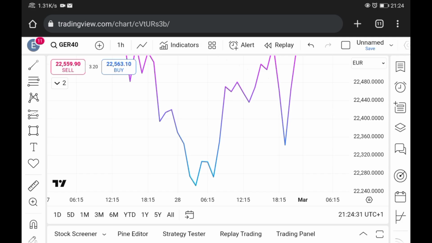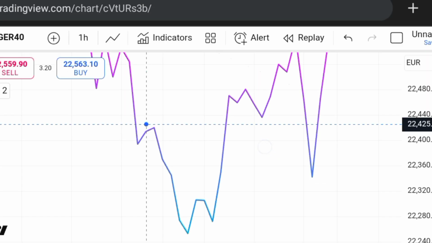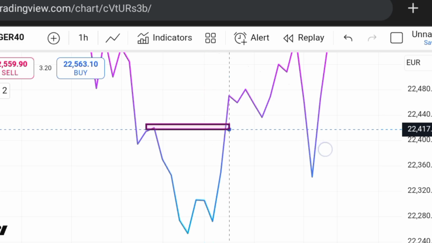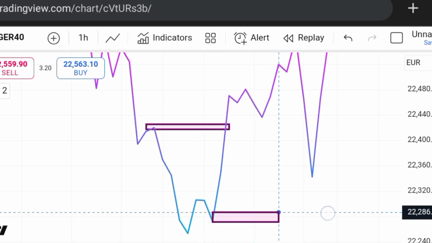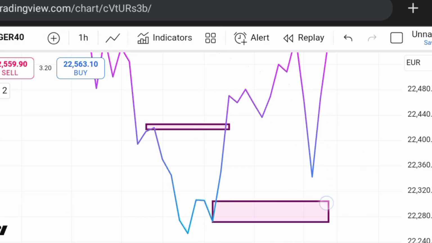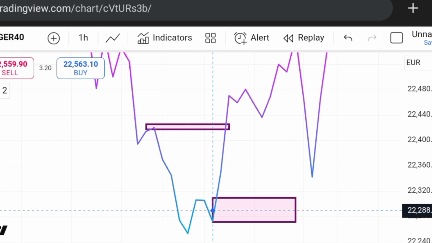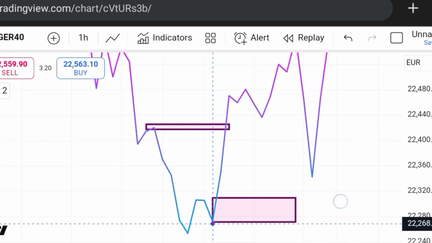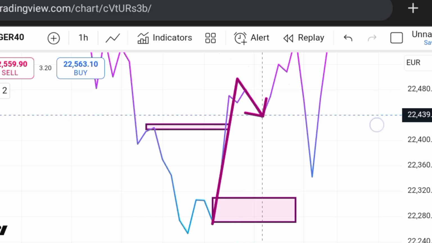You can see we had a structure here. We had a zone here, and this market breaks above this zone to the upside, leaving us with a structure right here. It left us with this one, and the market didn't come into this. But what happened is that the market moves to the upside without looking back. This market pushed to the upside and it pulls a bit down. You can see this retracement.